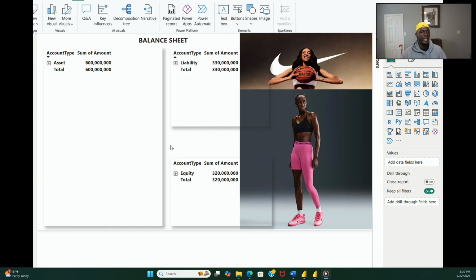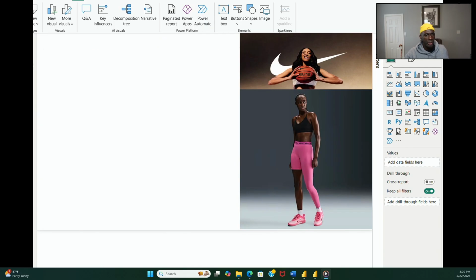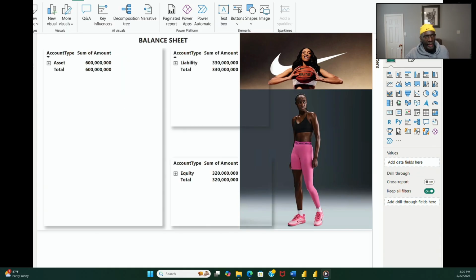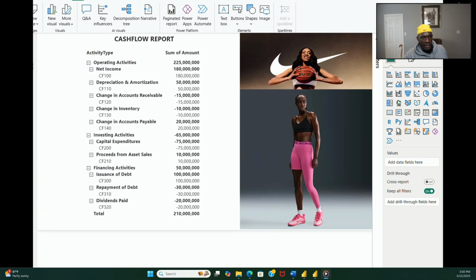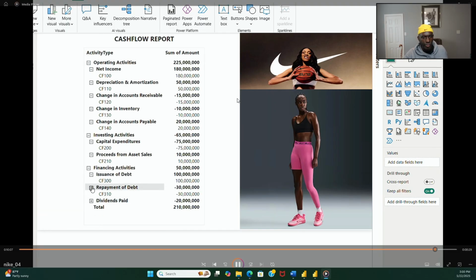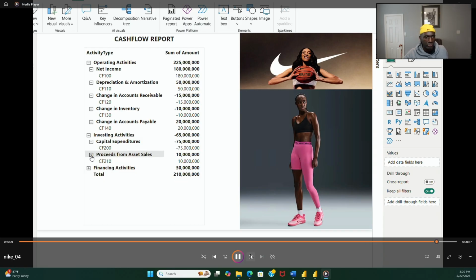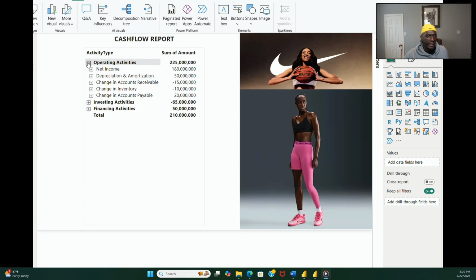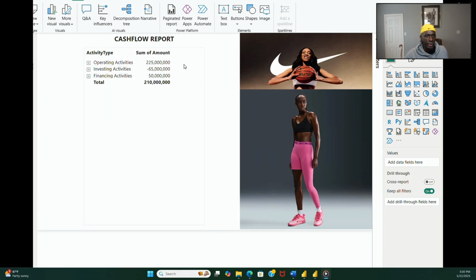But if we went back in and expanded each one of those records, each one of those categories, each one of those account types, we would be able to do so and not necessarily have a jumbled up page, because of the way that we designed our report. And we're going to do the same thing here with the cash flow report. We're going to minimize the entire report. And if we wanted to use this report, we could.